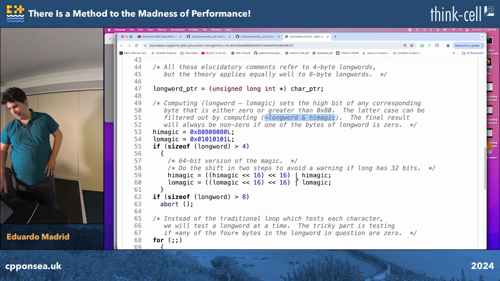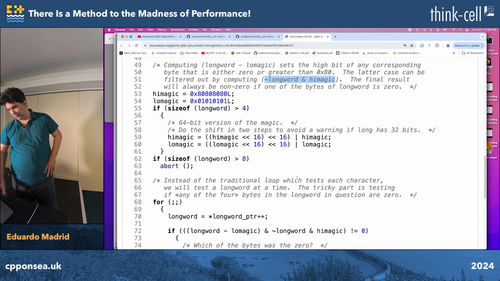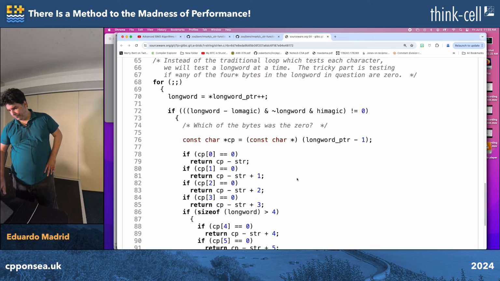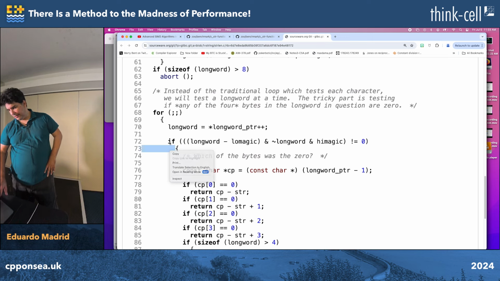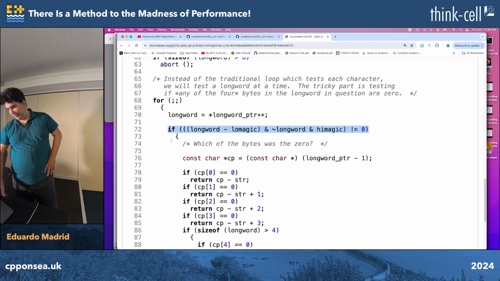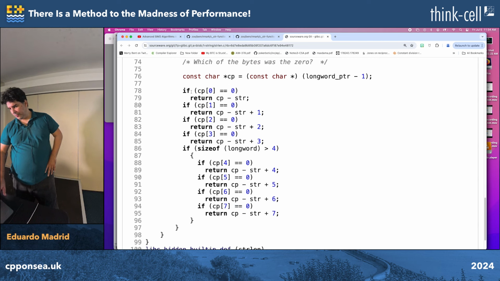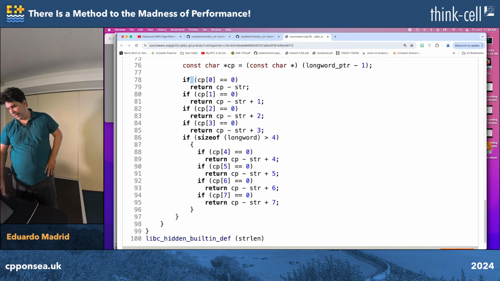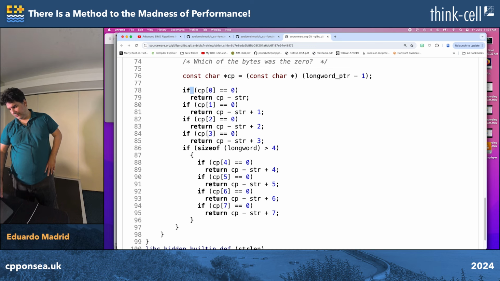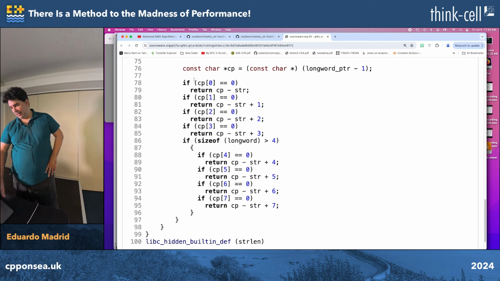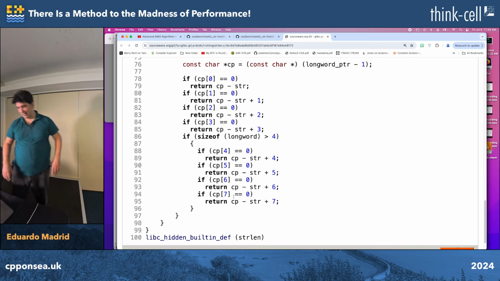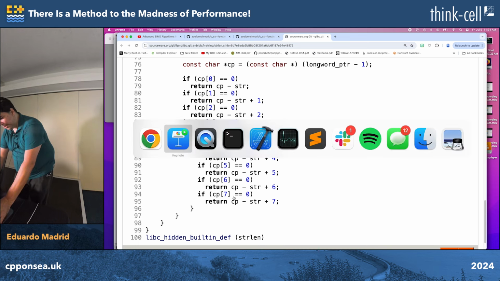And when they decide that they need to get out of the loop because they have found a null, which is in this particular if they find that they have broken the invariant, then they begin a very painful, from the perspective of performance, if-then-else cascade of, well, if the thing was in the 0th position, then I'm going to return this. And if it was in the 1st position, then return this, and so on, right? So 7 cases in a cascade of if-then-elses. This doesn't look to be good.